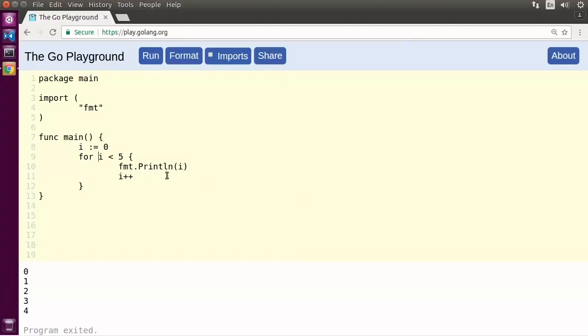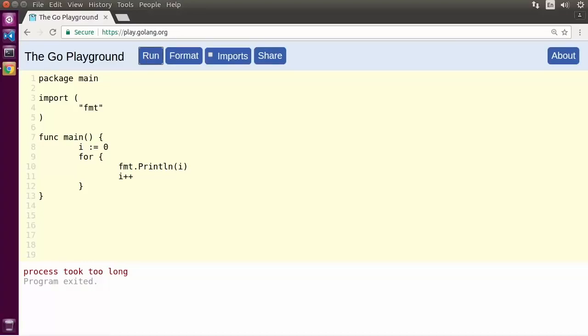Now the third form of a for loop that we have available when we're working with counters like this is the infinite for loop. Because we also have a situation with do-while loops in other languages where we need the application to run through the loop an undetermined number of times. By undetermined, I mean we don't know when to stop by an obvious logical test. We need some complex logic within the loop in order to determine when to leave. So in Go, the way that we do that is we simply leave off the logical test, and we run like this. If I run this again, as you might expect, the playground's going to crash out on us because there's no way for the program to exit, and so it's just going to run forever.